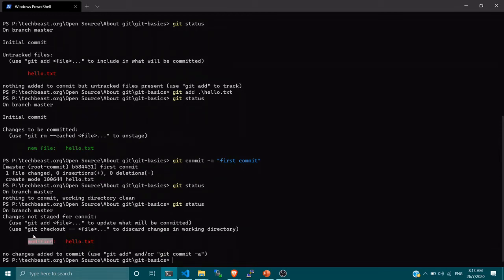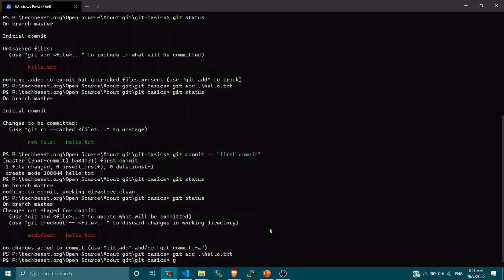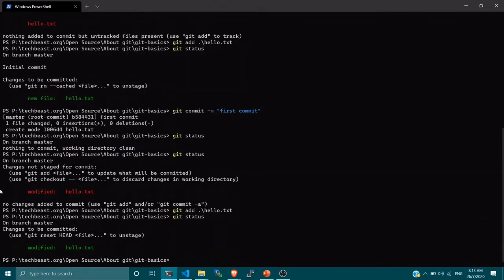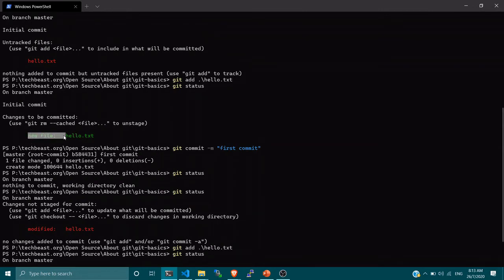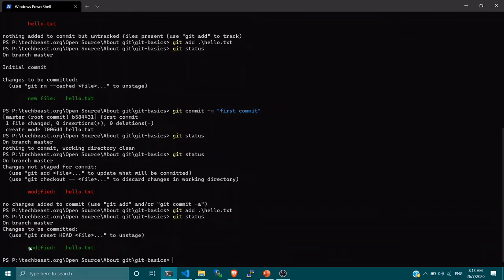Okay, so now as I said, what do you want to do? If you're okay, you need to move this file to the staging stage. So if you want to move, just go to git add hello.txt again, and if you go and see the status, it's like changes to be committed and it's modified. Okay, so you can see the difference. So now in my previous git status, it showed it's a new file, and now it's showing it's modified. Okay, so that's how git easily tracks whatever changes you're doing.